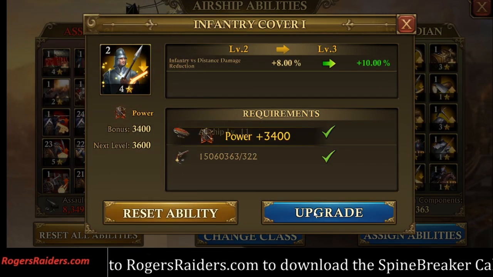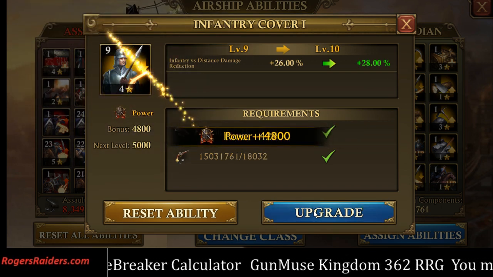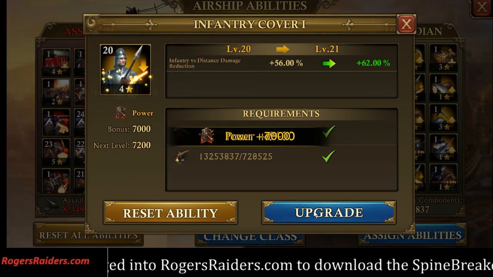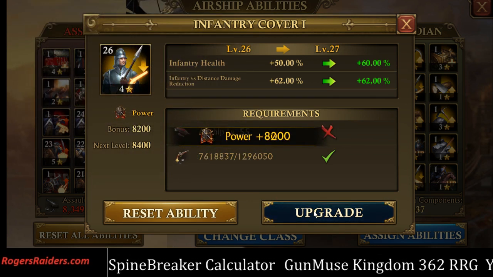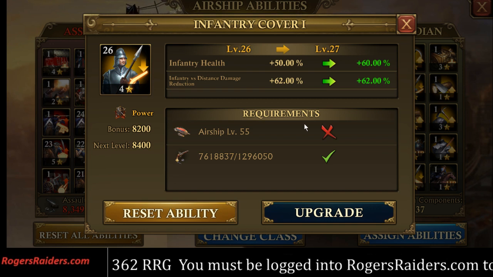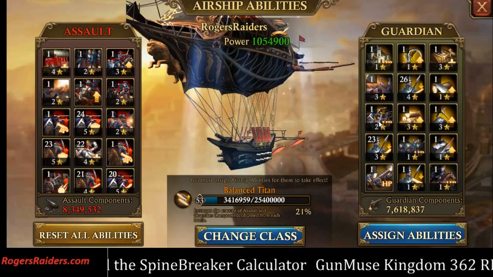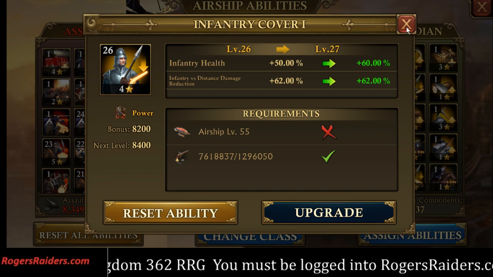So let's finish upgrading our other stuff here. Infantry versus distance damage reduction. All right. Now, this is a keep our infantry alive stat. It's one of our most important stats. It's one of the first ones you ever put on the things. Get another 50% to your infantry health and minus 62% plus honestly, that should probably have a 5-star on it.